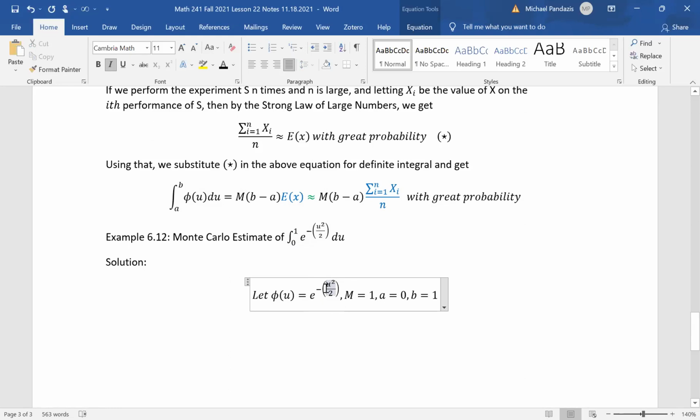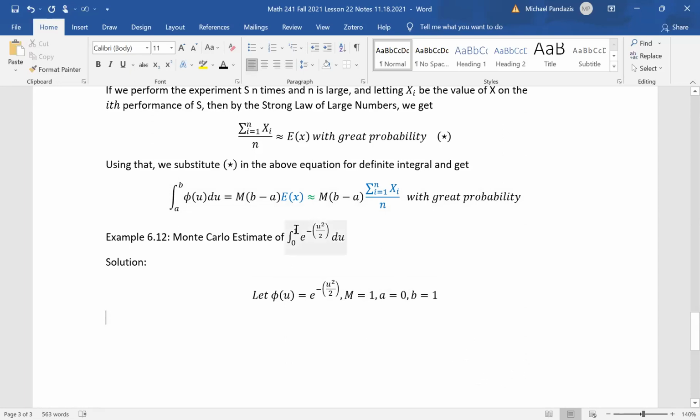And when you plug in u as 0, you get e to the negative 0 squared over 2, e to the negative 0, which is 1. So what I just said quickly is that an upper bound for this function is 1. Its largest value, in fact, is attained, it's 1. And so capital M equals 1 is the best upper bound of this function on the interval from 0 to 1. Any other upper bound would be larger. We want to minimize our upper bound. We want to minimize our region that we're using. So capital M equals 1 is that. Okay. So now let's approximate the definite integral.